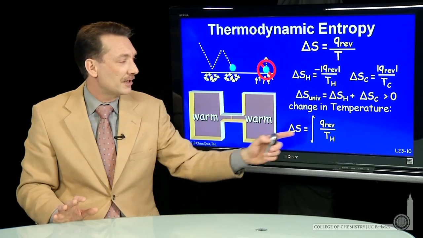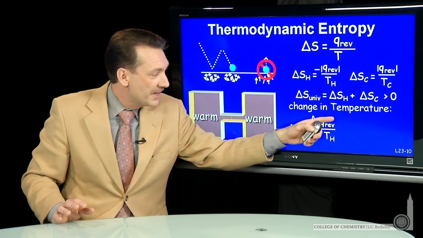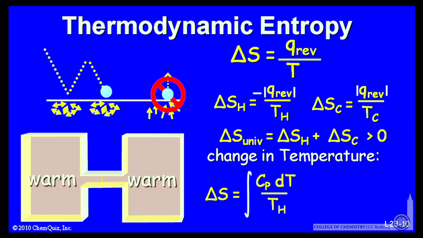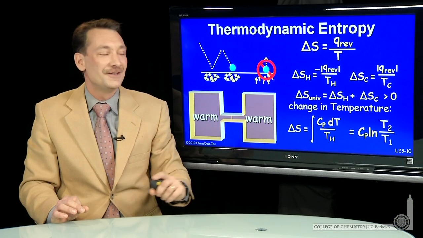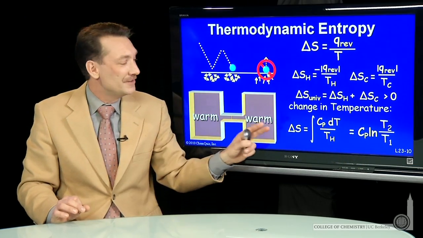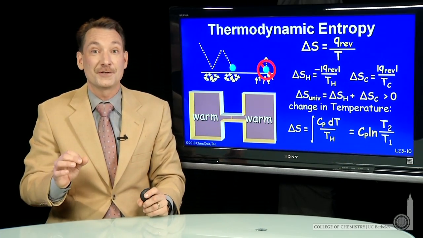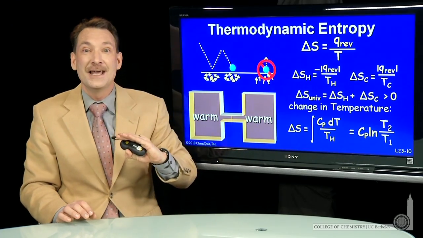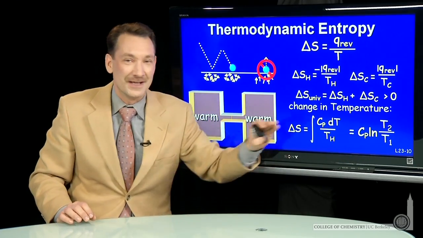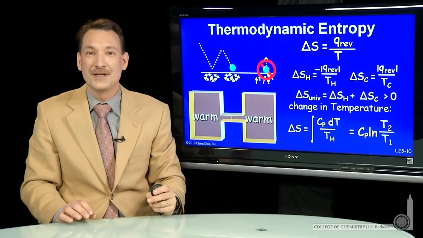We're not going to do any integral calculations in this course, but you may know if I take the heat, I can represent that as the heat capacity times the change in temperature. Adding all those individual Cp delta T's, I can calculate that the entropy change for a change in temperature is the heat capacity times the natural log of T1 over T2. So the temperature change and the heat capacity determine the entropy change if the temperature changes. In fact, it's very strongly related to the heat capacity of the system.